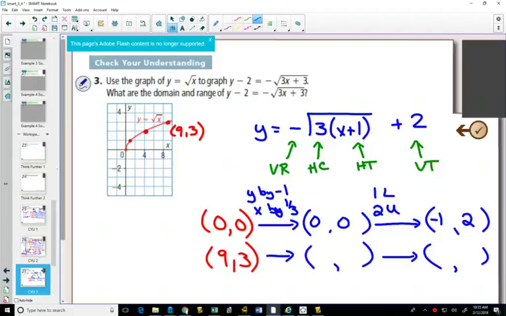9, 3. Y by a -1, that's going to change your y coordinate to -3. 9 by a third is going to change that to 3. Then we're going to go 1 to the left, 2 up, and those are our points. This one I'm going to graph on the same graph because it's not too busy. So what's going to happen, we're going to get -1, 2. Got to be careful with the scales because they're going by 2's here on the x-axis. There's -1, 2. And 2, -1.